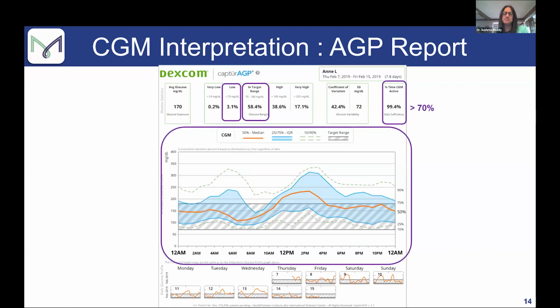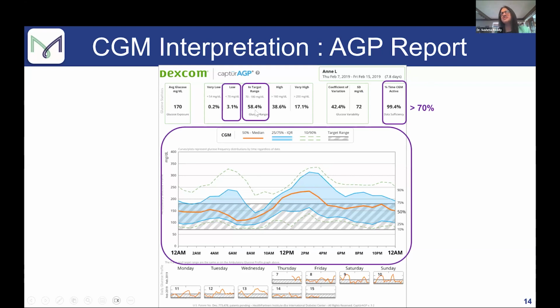So going back to this, when I'm talking to the patient, how do I tell them? The first thing I do when I'm talking to the patient is go to the visual. I say, hey, these are your glucose levels, and this is time of the day, and the red line is where you are most of the time. Then I tell them, it looks like you're pretty good from midnight to 8 a.m., but you tend to be higher after lunch. Tell me a little bit about your lunch. And then we can have that conversation. And then I also go here. I don't talk about the time the CGM's active, unless it's less than 70%. I then go to the time in target range.